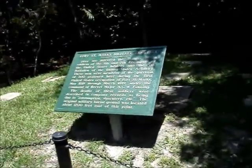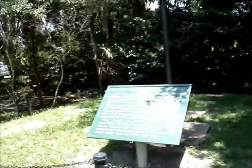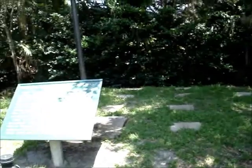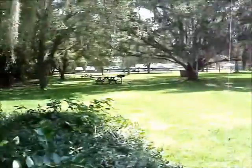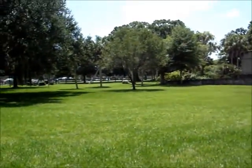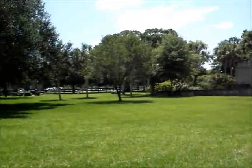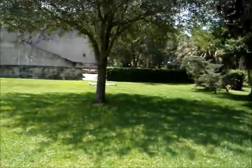The military cemetery is said to contain the remains of soldiers from the 4th and 7th Infantry. The original military burial grounds were 1200 feet east of this point, which is now the boat ramp. When they built the boat ramp they uncovered a lot of artifacts and buttons — buttons mean they buried coats there which had bodies in them. So they probably didn't move all the soldiers here.